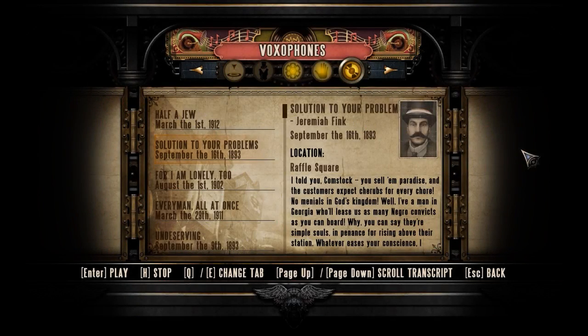I told you, Comstock. You sell 'em paradise, and the customers expect cherubs for every chore. No menials in God's kingdom. Well, I have a man in Georgia who'll lease us as many Negro convicts as you can board. Why, you can say they're simple souls in penance for rising above their station. Whatever eases your conscience, I suppose.